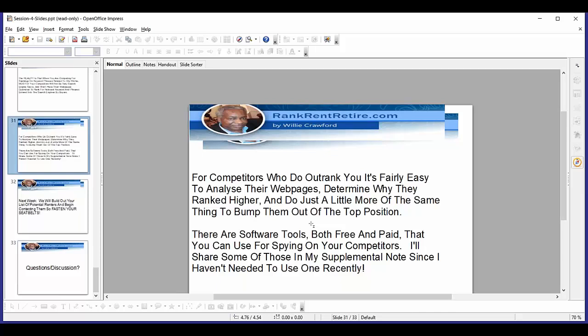I don't find the need to use those very much anymore because I target mostly local keywords where the competition is just not that good. But you can, and if you find that your competitor has 50 links and you've got 40 pointing to you, and he's got some from very high-ranked sites, news sites and things like that, there's nothing wrong with reaching out to that news site and either submitting a press release or just asking some site that's linking to your competitor to link to you. Here's a resource that your subscribers or your website visitors would find useful.